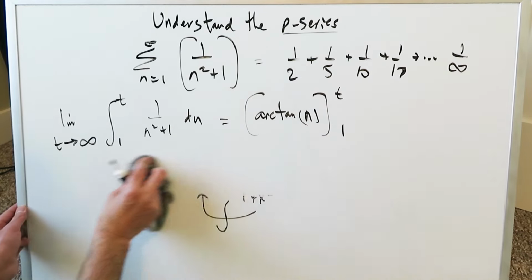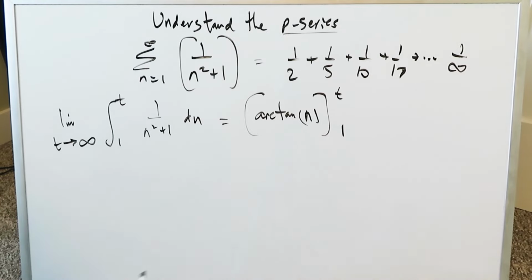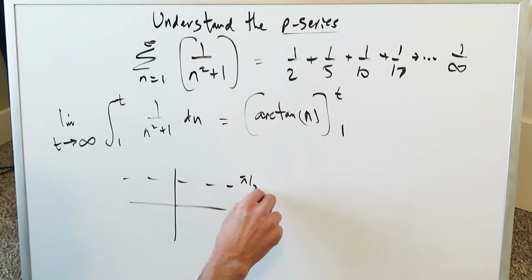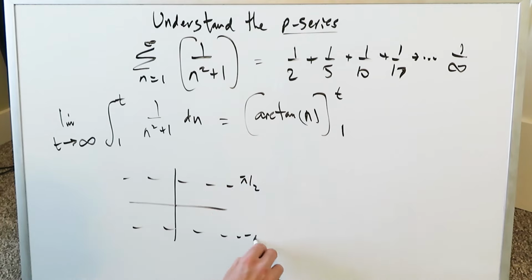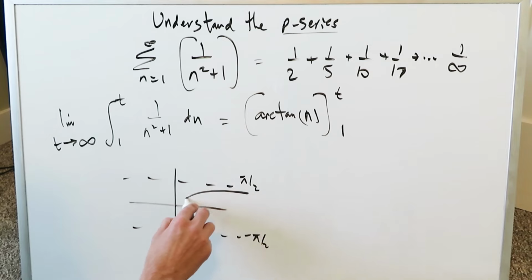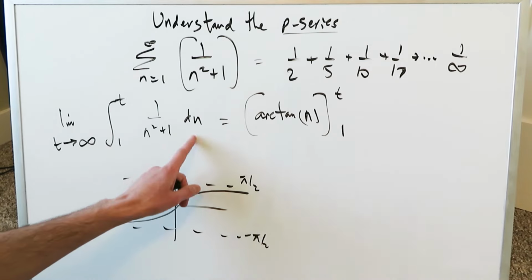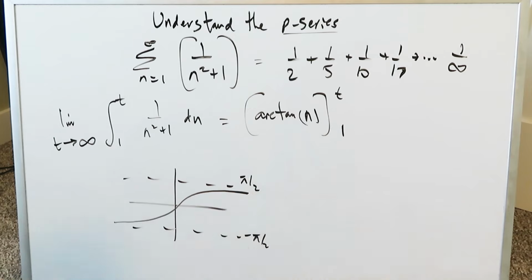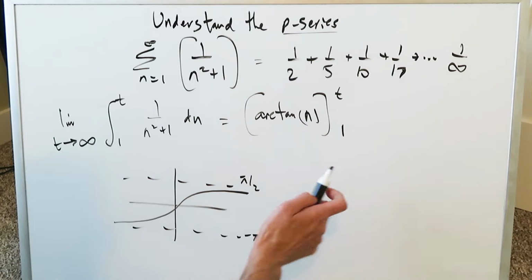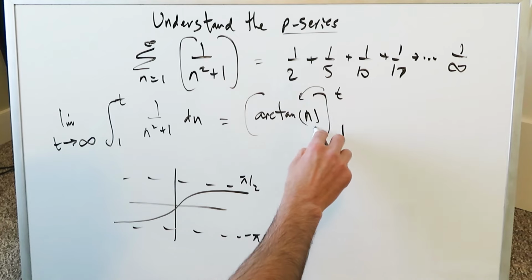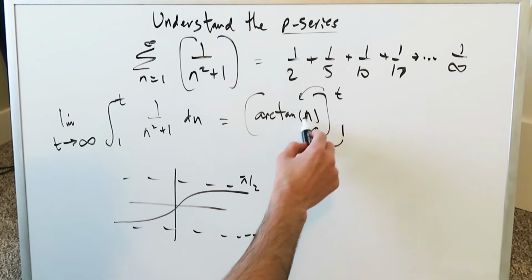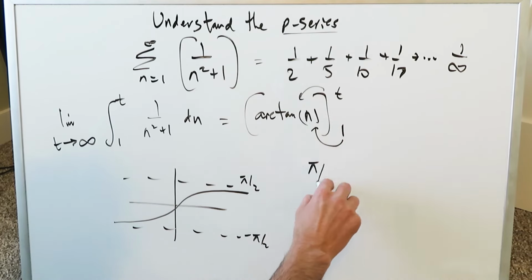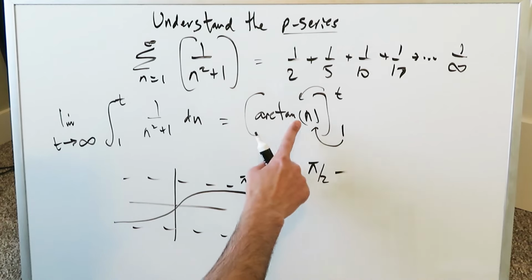You can evaluate all of this without a calculator because it's easy. The arctan function in terms of its graph is easy. You have a horizontal asymptote at y equals pi over 2, and a lower horizontal asymptote at minus pi over 2. Your function looks something like this. As the function approaches infinity, your value will approach the horizontal asymptote y equals pi over 2. When this comes in, you're really looking at arctan of t, which is arctan of infinity, so you have pi over 2 minus arctan of 1.